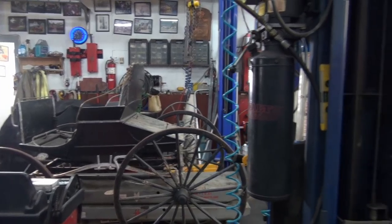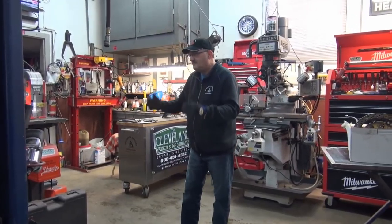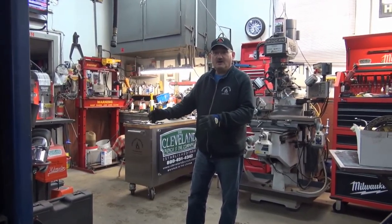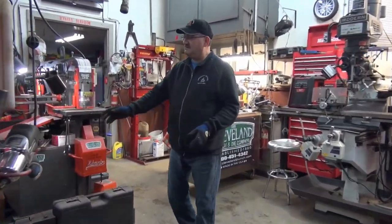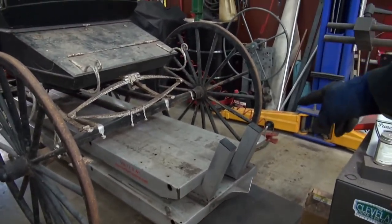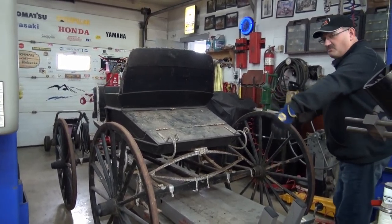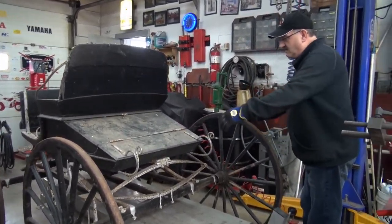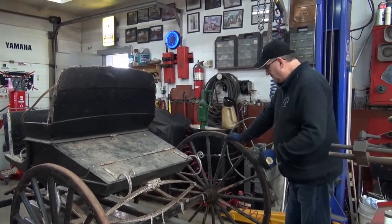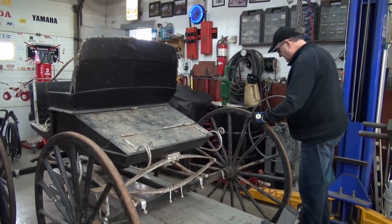For the buggy. So the customer, in the last video we had straightened out the wheels and stuff. So we anticipated this was going to be here for a while, so I took apart the bike ramp. It had the optional extensions on it, right? That's right. So the extensions are removed from the side, just throw it up on the top of it. It kind of worked out okay, because it was too wide for the wheels to go past them, right? That's right. The stance wasn't wide enough on the buggy. But it kind of worked out okay because I was just thinking when I got to work on it now, I know.